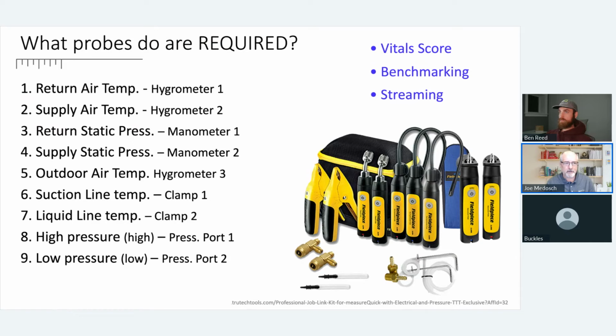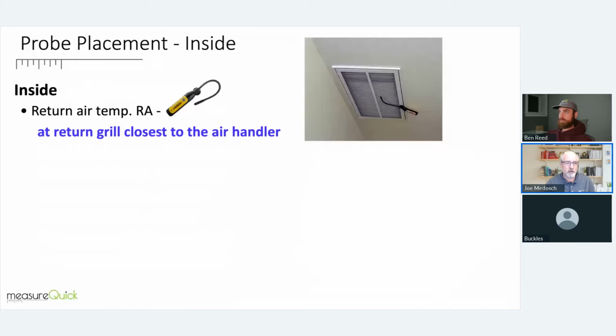I'm going to go through quickly your probe placement and where all of these probes go. The return air should be at the return grill closest to the air handler. I don't recommend it in the basement because the basement has different temperatures that do not represent upstairs. If you've got a return in every single room and they're struggling to function, then you can go back to the system. We try not to use the actual appliance or the system to test everything, even though that's a common thing that everybody does in the industry, because you're not getting good air mixing and you're not determining how well the system is operating. I don't know if there are other conditions not coming back or if my temperature split is not the best.